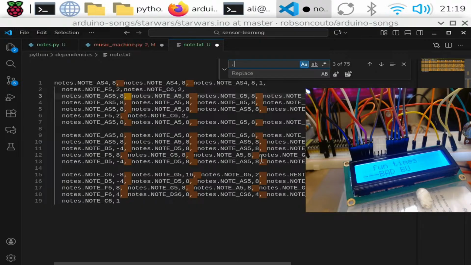Let me see. How do you add a new line in find and replace? Replace with, it will appear as a small dot for other. Okay, let me see. So we'll go replace.